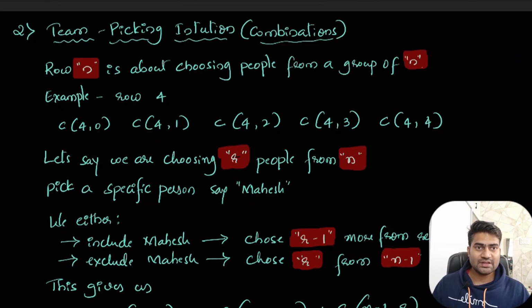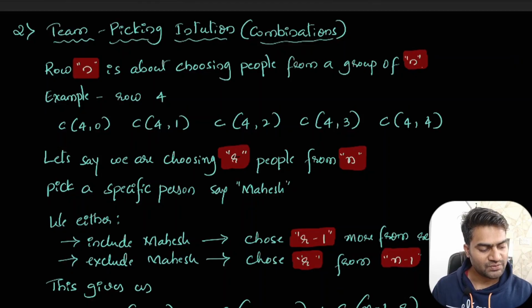So if you get this question in an interview, maybe you should consider approach 2 because it is more intuitive compared to the first approach. The first approach is very straightforward. It will simply compare the previous values and sum them up and give the value. But here comes the actual intuition behind this particular problem. Now if you see, this approach is called the team picking approach basically.